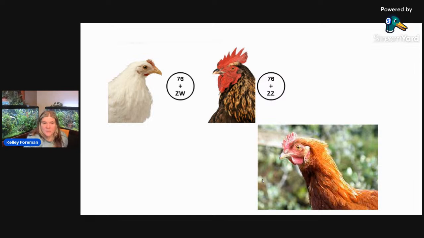So if you want to look beyond the XY system, chickens and I think most birds use something called the ZW system. The sex that has different sex chromosomes is known as the heterogametic sex. So in humans, males are the heterogametic sex because they are XY, and the homogametic sex means they have the same sex chromosome. So females would be the homogametic sex, but it is the opposite in chickens. In chickens, if you have two of the same sex chromosome, if you're ZZ, you are a boy chicken. And if you're ZW, you're a girl chicken. Otherwise, sex determination works pretty much the same. It's just that which sex is the heterogametic one is switched. So, pretty cool.